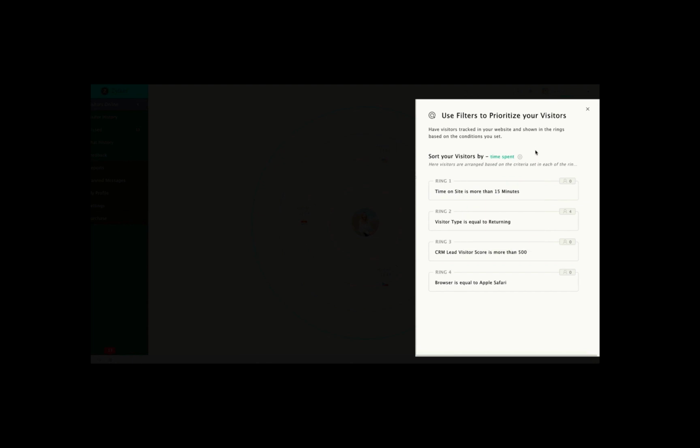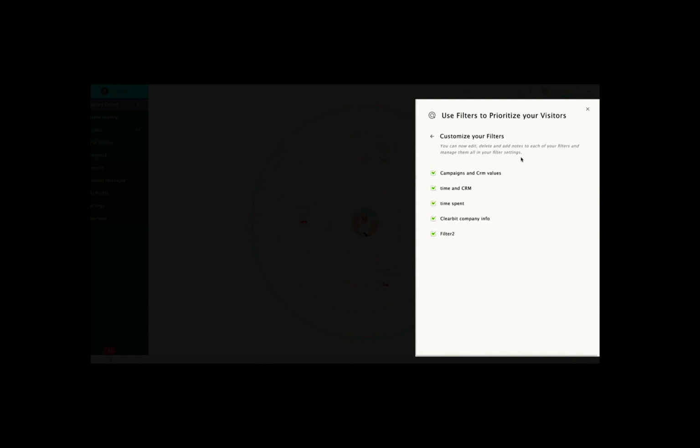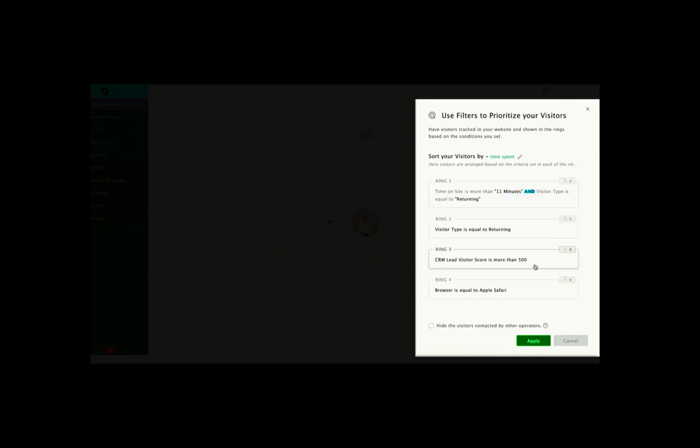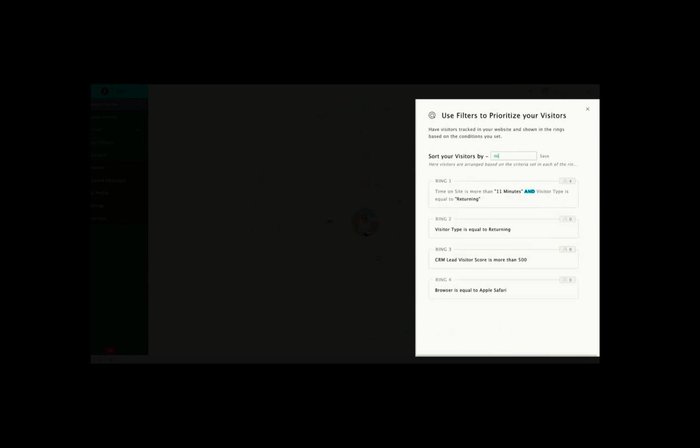Do remember that you can create only 5 custom filters of your own. If you would want to add another one, you'll have to delete an existing one. Since I have 5 custom filters already, I'll have to delete one if I would want to create a new custom filter. Okay, now I have successfully created a custom filter of my own.